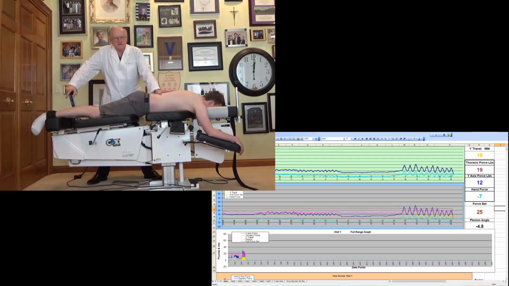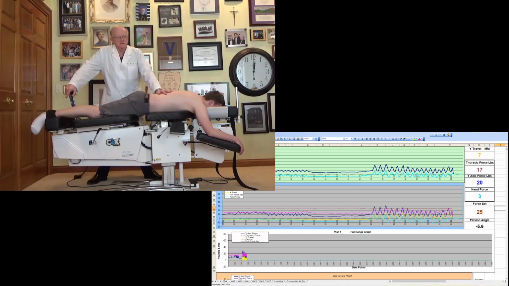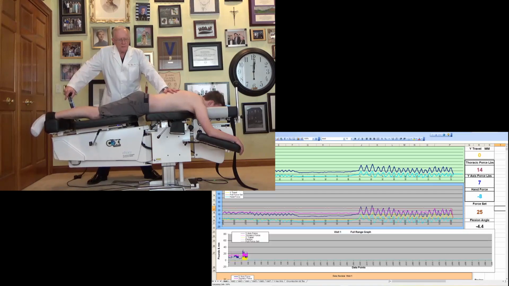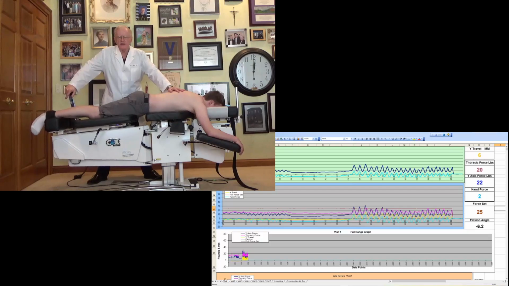I've already tolerance tested doing it manually, so I know that it's not going to produce pain in my patient. So I distract each of these segments, remembering that I'm opening the disc space, increasing foraminal area, dropping intradiscal pressure, and then as I perform distraction to reduce stenosis, I can do one of two things.